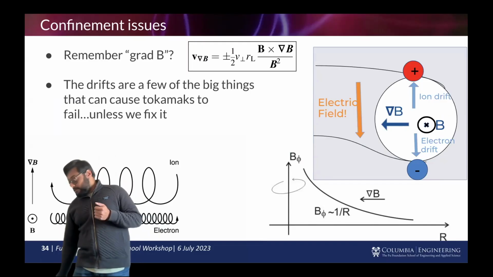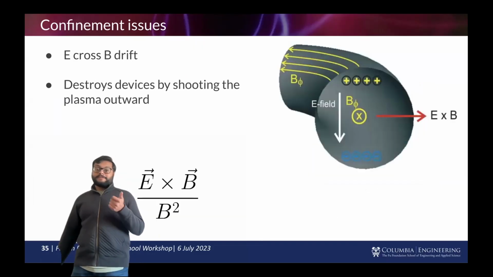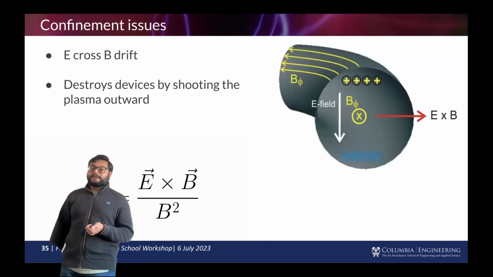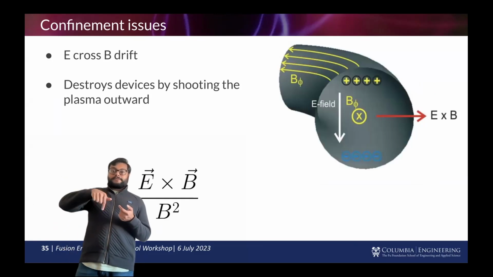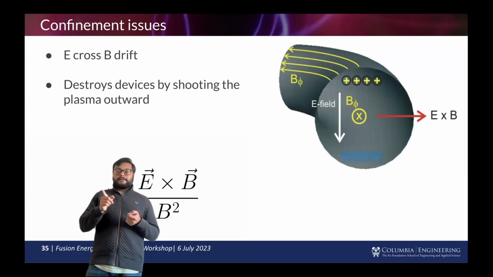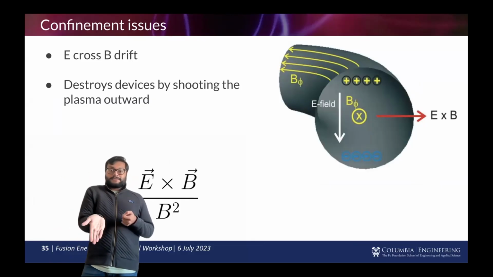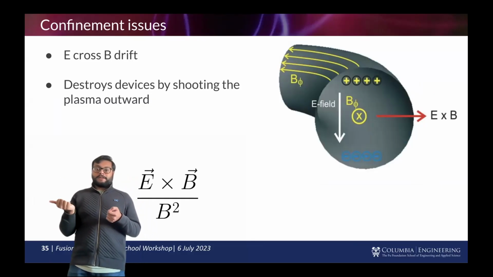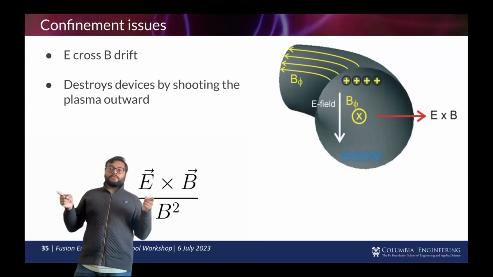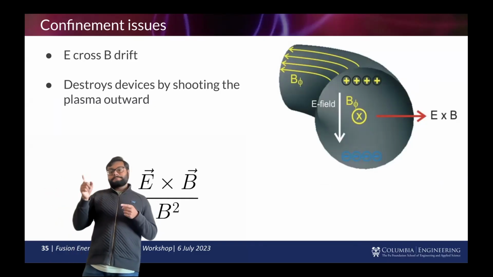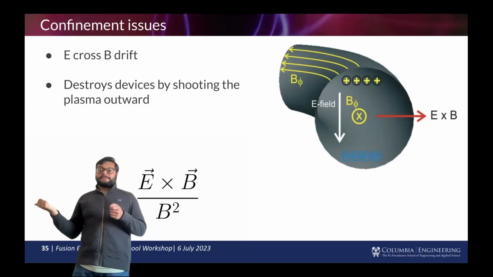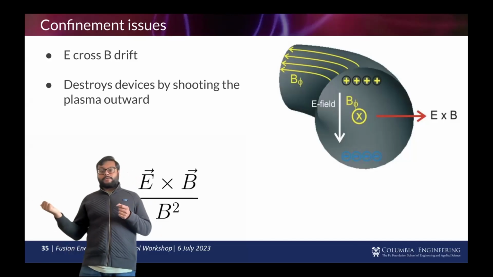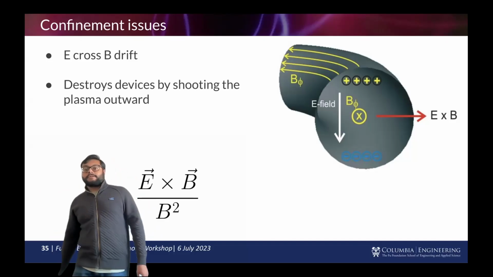And then if you remember just from last time, the electric field also has a drift associated with it. So you have this E cross B drift, where you have an electric field downward, and now you have magnetic fields going into the page. And so now you have an electric field going into the page, and you end up getting a drift towards either the inward or outward side. And so in this case, you have electric field downward, and the magnetic field into the page, so now you have this E cross B drift outward towards the outside of your tokamak.